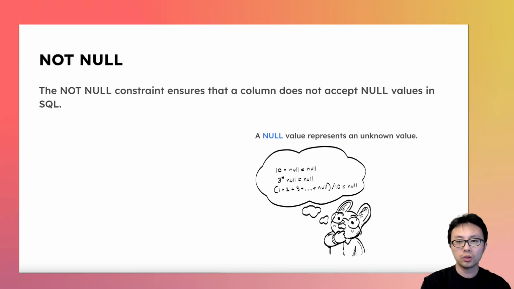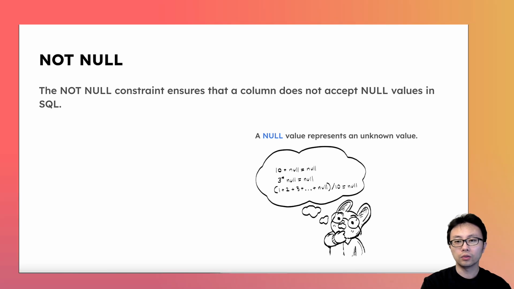A null value represents a value that's missing or unknown. It can cause unexpected troubles when you are not aware. For example, when you are doing an aggregation calculation but accidentally involve even a single null value, the result can be null. The not null constraint helps ensure that a column doesn't accept null values in SQL. Whether you are talking about data insertion or update, it doesn't matter. A column with a not null constraint will not accept any null values.